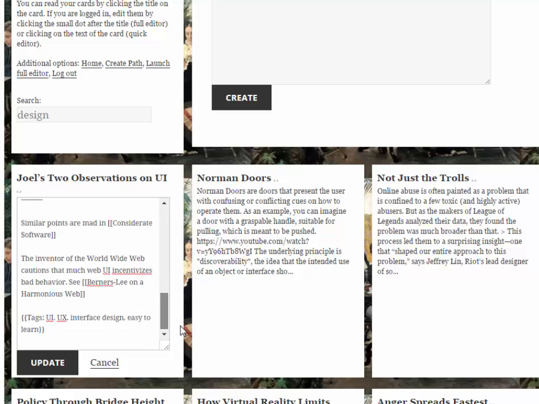So why don't we just go down here and I'll just say a good example of this from architecture is Norman doors. And this is really the core of what you do in here.